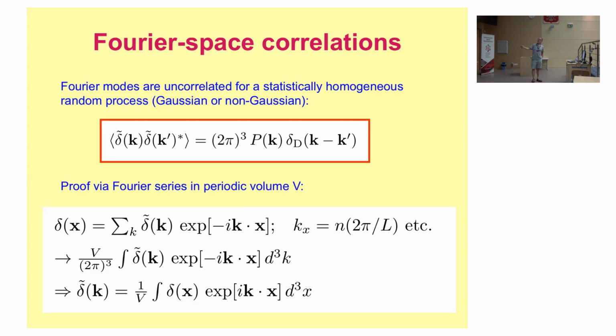Okay, and the inverse Fourier relation is, you want to find this thing. So you multiply by the complex conjugate wave and integrate. And you're integrating over the volume with modes that make a whole number of oscillations. So anything that oscillates has an average value of 0. So the only terms that survive in that integral are the ones where this k cancels that k. So you pull out the wave number of interest, and you're integrating a constant over the box, so you better divide by V.